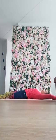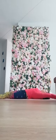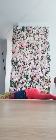Yes, very good. And now whole body, all together. You can not put them up to the air. So they are on the mat. Legs and hands, you are stretching, hold the body. Just to the other side. So heels are going to that wall. And these hands, they are trying to reach another wall. 1, 2, 3, 4. 1, 2, 3, 4. 1, 2, 3, 4. And relaxing. Very good.